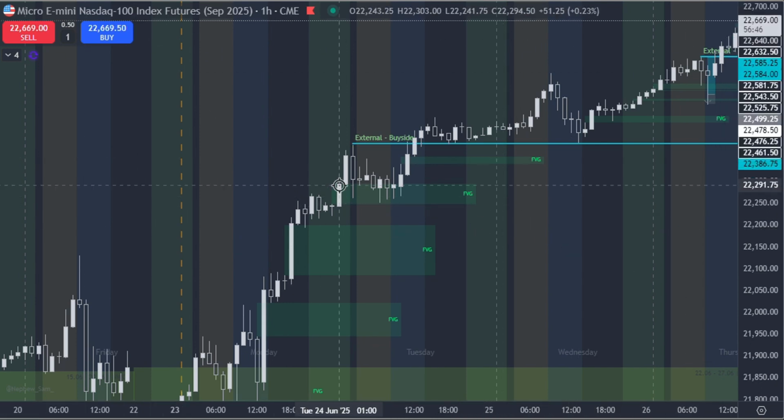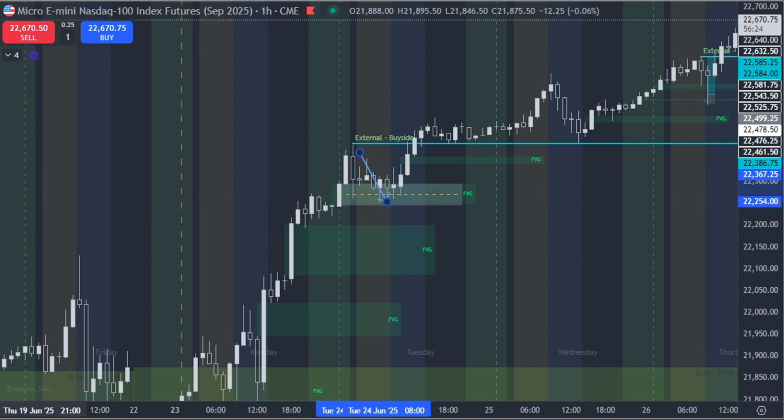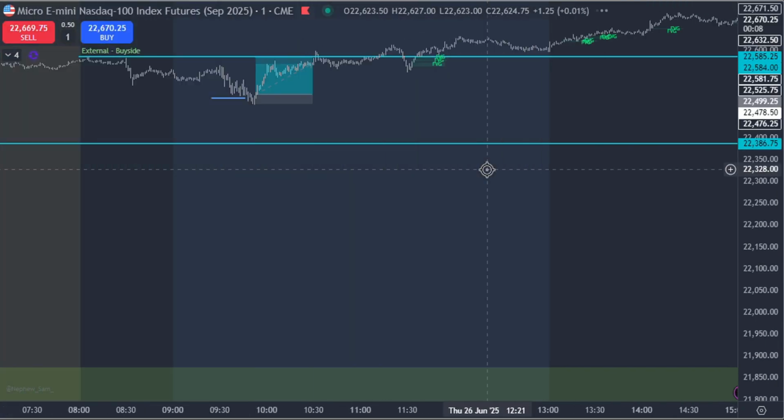And then we rebalance. We go into a fair value gap. Once we retrace into a fair value gap, we're going to look for an entry. And when we get an entry, we're going to target these highs. They're the London highs.